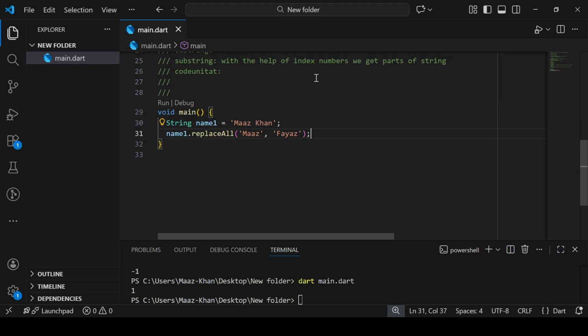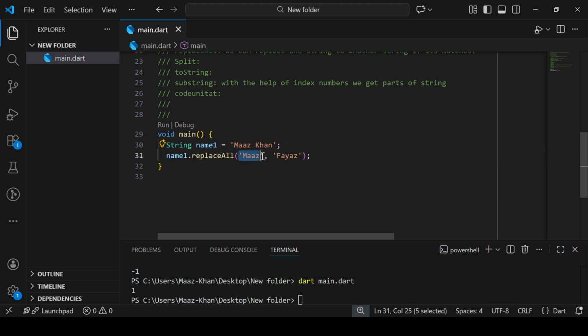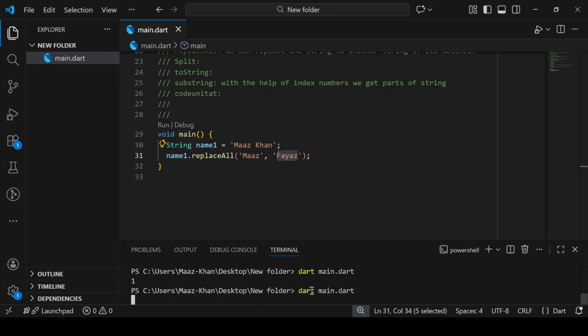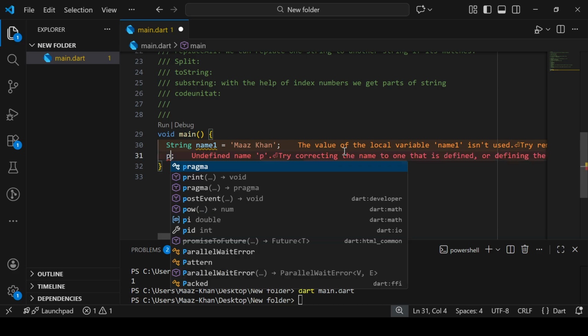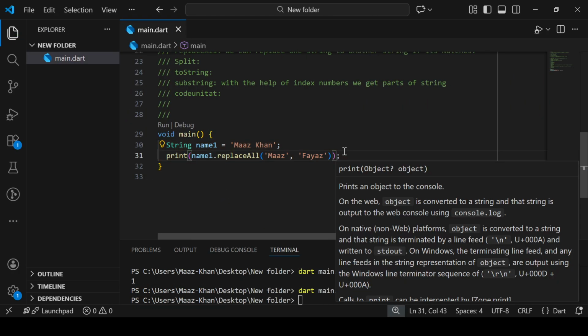Okay, so now it is looking for Maaz. When the code is running, the computer finds Maaz, and if it finds Maaz, the computer replaces Maaz with Fayaz. Now I want to print this.